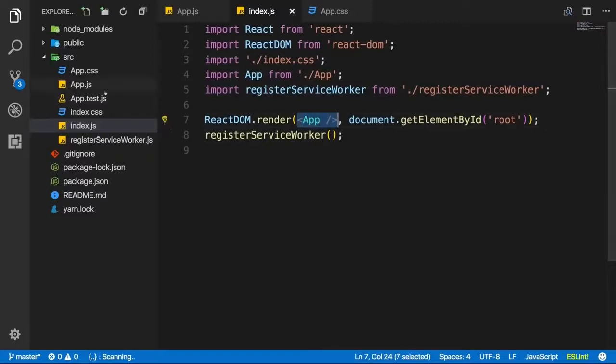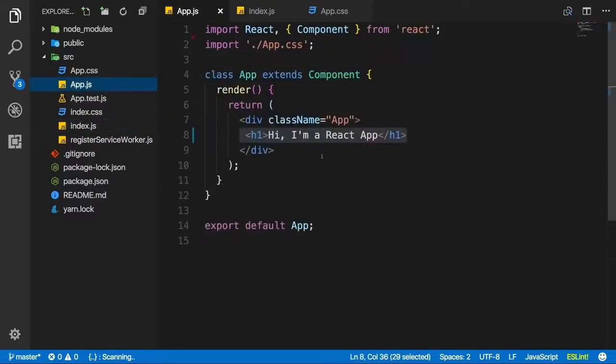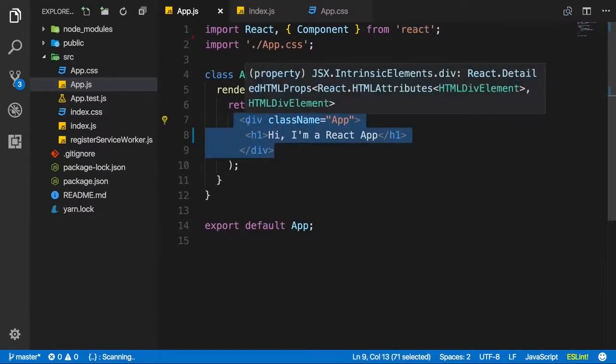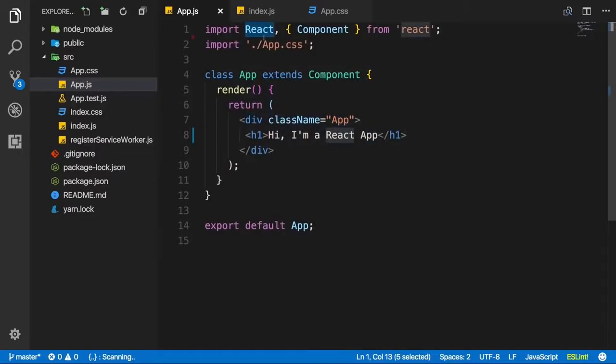We have this app component, which is defined in the app.js file. Here we see one way, one of two ways, of defining a React component. We create a JavaScript class with the class keyword, and then we use the extends keyword to inherit from this component object, or class to be precise, which is imported up here from the React library. Actually, we import two things: React, which is responsible or required for rendering anything to the DOM. We always need to import that in a file where we define a component. And of course, the component class itself.